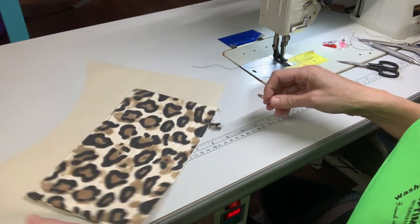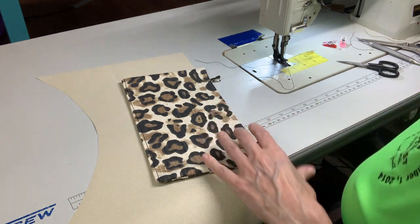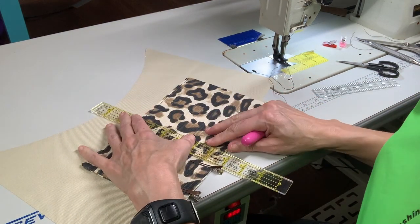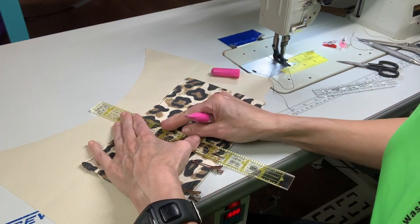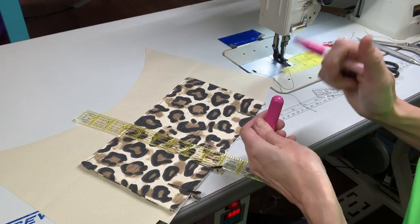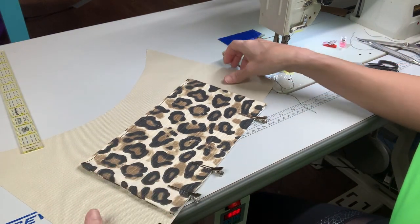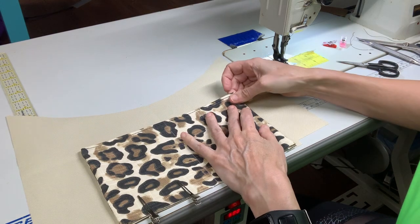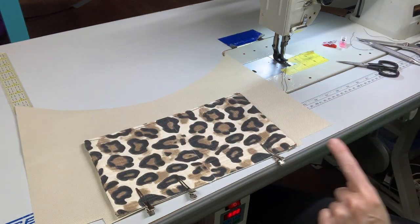We're going to go ahead and sew down each side and then baste the bottom. And then I am going to split this in two. All right. So I'm going to line up my centers here. So just like sewing on a normal slip pocket, we're going to come down, go over, up, over, down, and up, and get this thing sewn on.